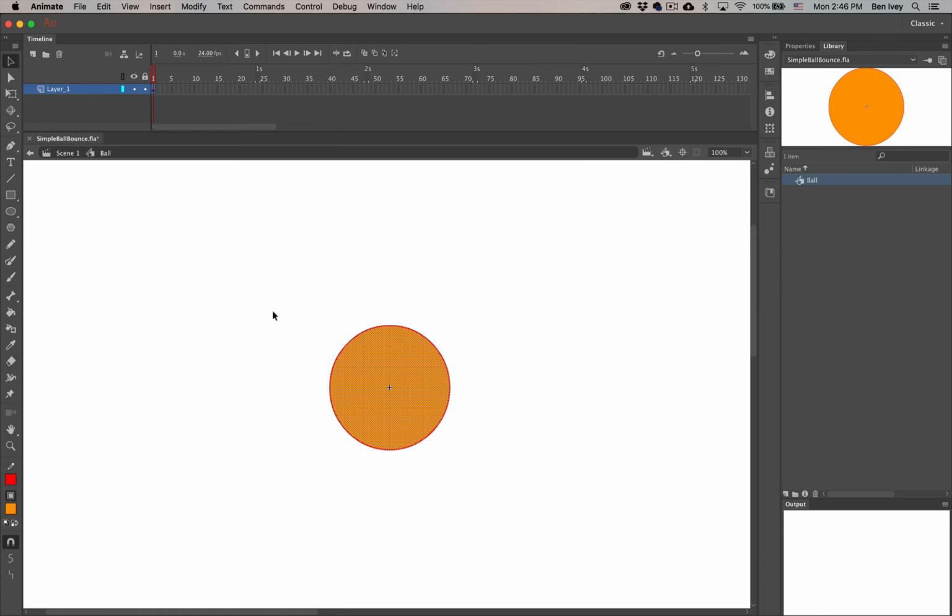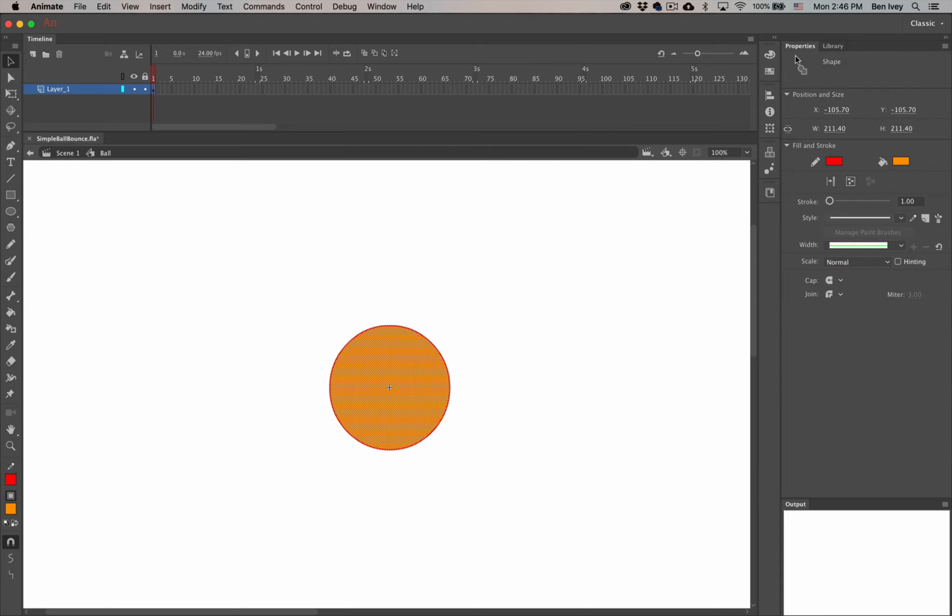The other way we can adjust colors and even other properties of our objects is to open the Properties panel. I've got my Properties panel hiding behind my library here, and what we want to change from this is the size of the stroke. We're going to change it from 1 point to 5 points. By typing that in and hitting return, this will give us a much thicker line. Also notice you can change the color of your stroke and fill within the Properties panel as well.